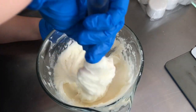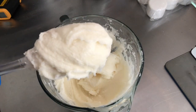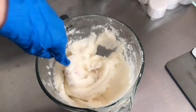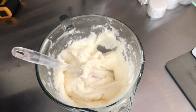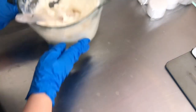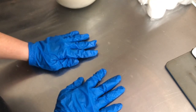All right, that's a little bit more grainy, not quite as smooth. So I think I'm going to stop there. I'm going to sterilize all of my little containers and get those out. And we will start spooning in our sugar scrub.